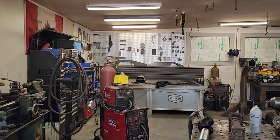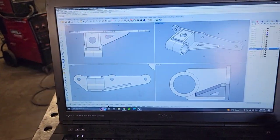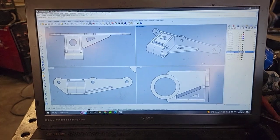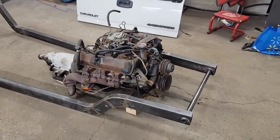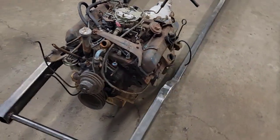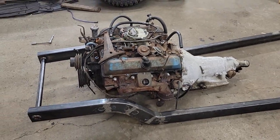Sure makes life easy when the CNC plasma table is sitting right across the room from the computer and your frame and motor. So I'm gonna blast these out and get that motor in there. Engine meet frame. And this thing fits in here just about as perfect as I could expect.